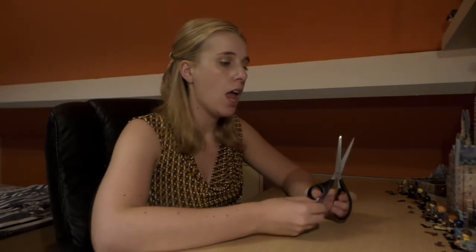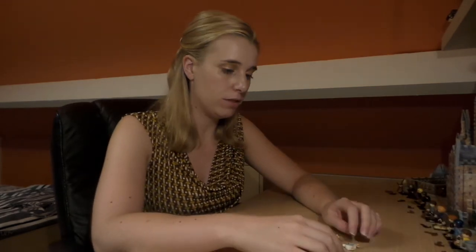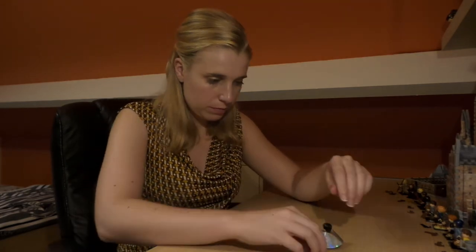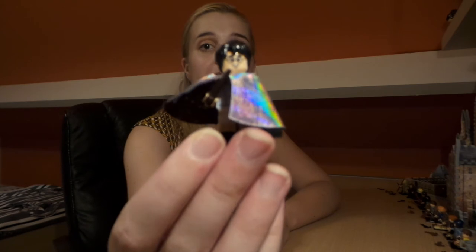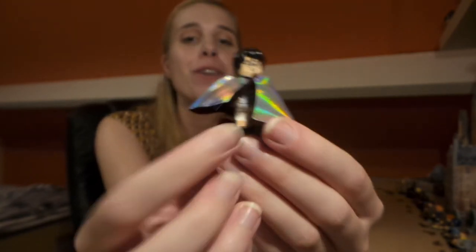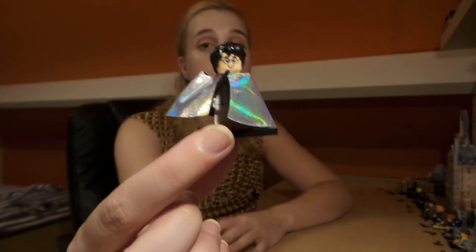If we want to get nine out of nine, this should be the invisibility cloak Harry — it's rather difficult to get so I wasn't sure, but yes it is! Ten out of ten for the guy at the Lego store because he got me all the right ones. This is Harry with his invisibility cloak — he's wearing his pajamas and he's got his wand with him. He looks just really cute. This was the only figure the store manager wasn't sure about, but he got it correct.